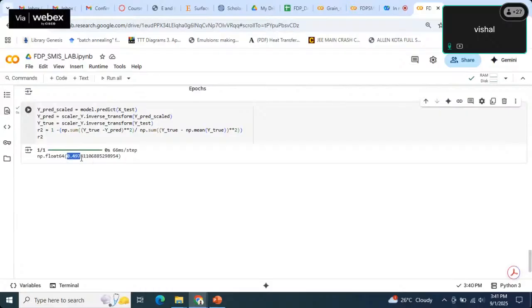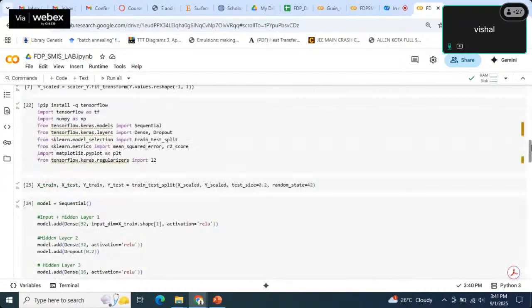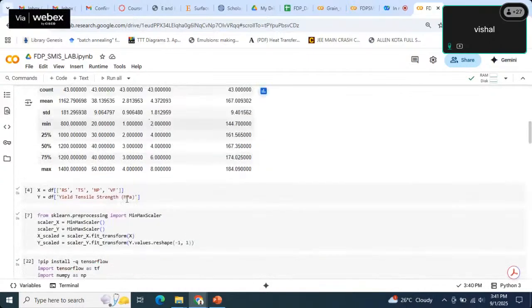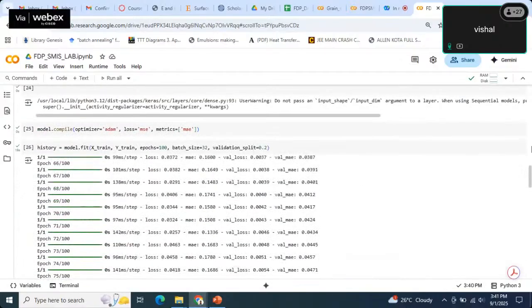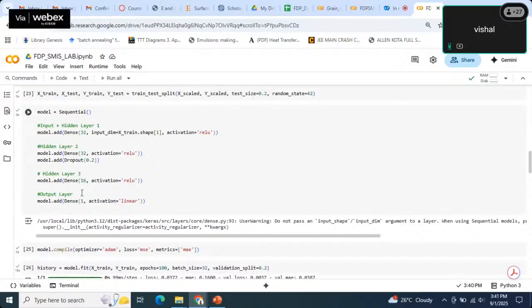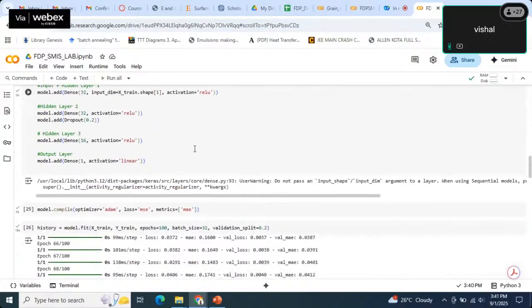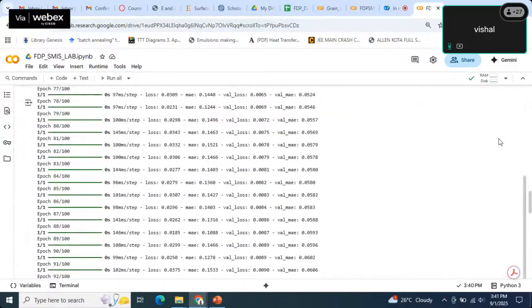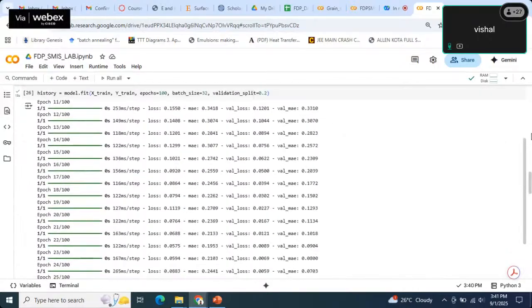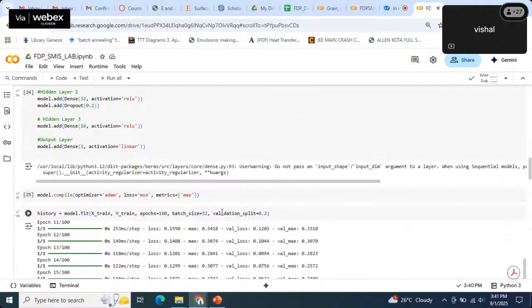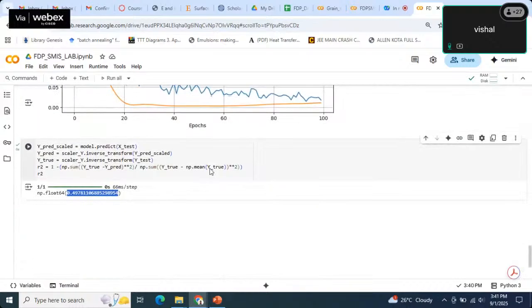This can be increased by adjusting our hidden layers. We can modify the hidden layers, the neurons, the epochs, batch size or validation split, by making changes in these terms we can improve the model.